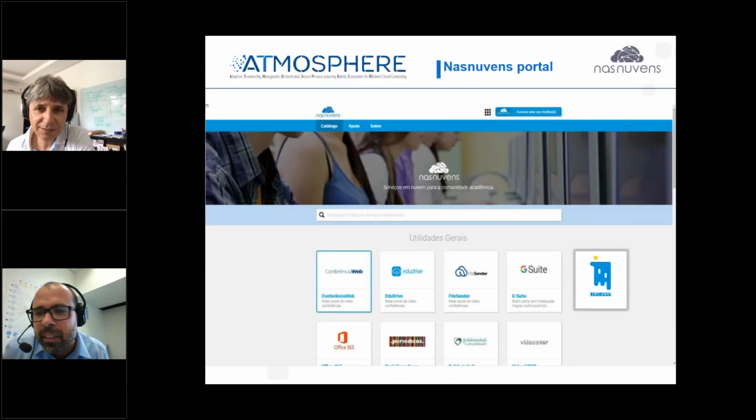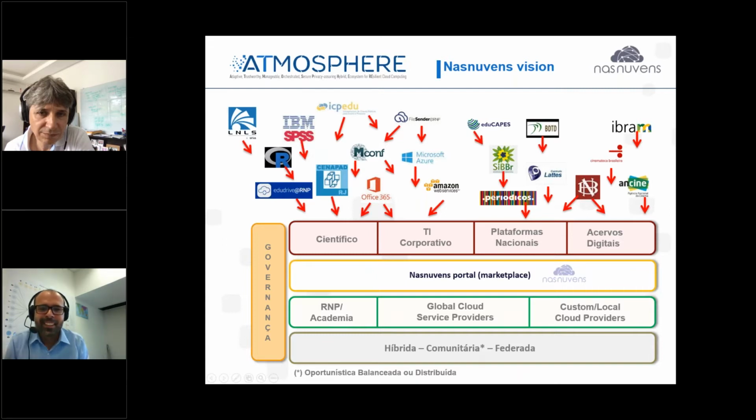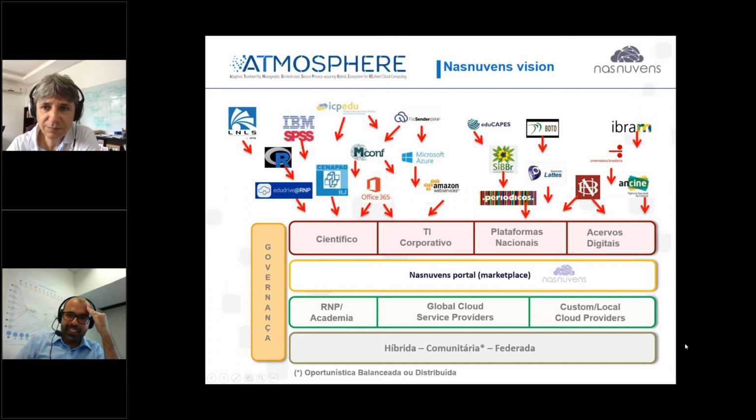Okay, thank you for this question. I'm trying to share my screen again, just to come back to that image. In the lower level here, sorry, I forgot to translate this, we also have the option of a federation of opportunistic clouds, as one of the possibilities for a user using these resources.